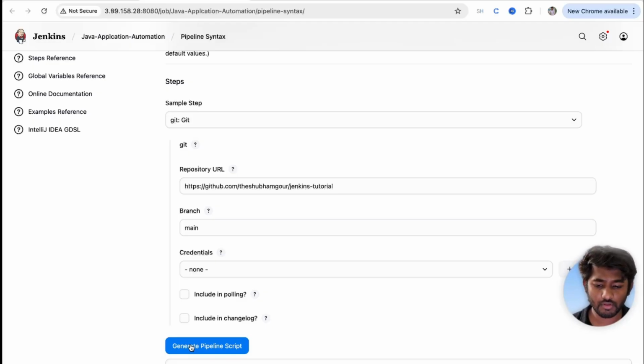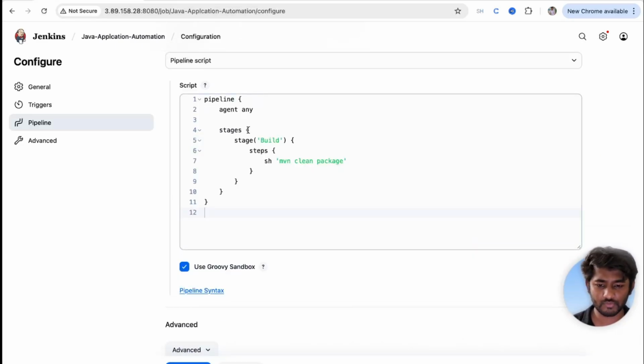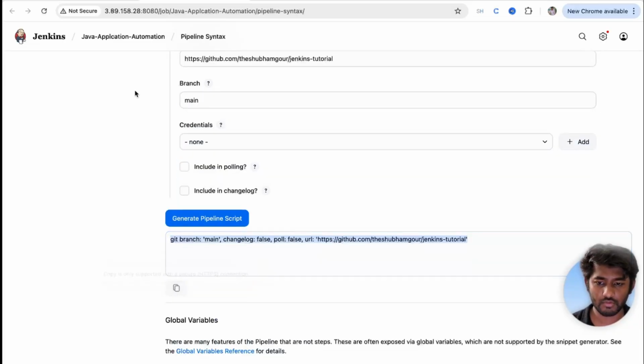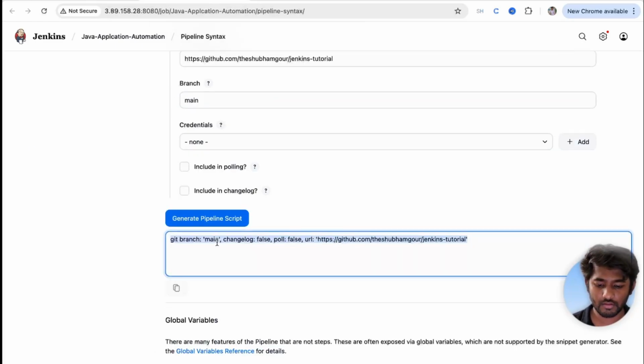Fair enough. Now click on generate pipeline script, and this is the script that it has generated. Let me copy it directly, go back to the pipeline again. Okay, now here we have stages, stage. Now here, what I have to do is I'll just copy this stage and paste it over here. So instead, in this stage, I have to just write, you have to clone the code. So just copy the command that was shared with you and go over here and paste it. You can copy it, one second.